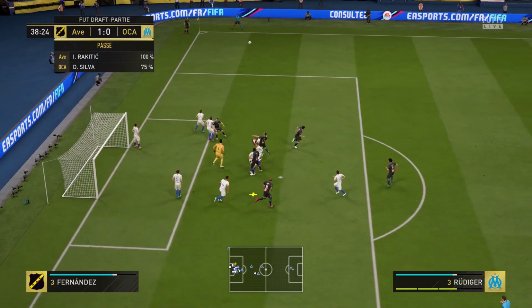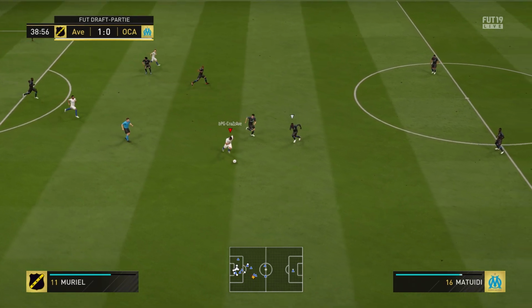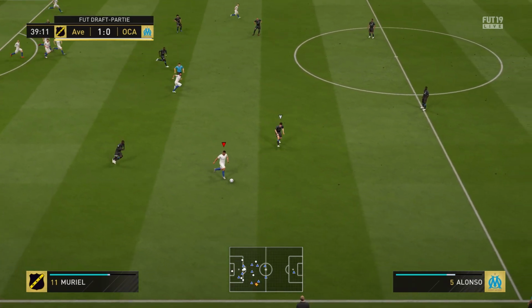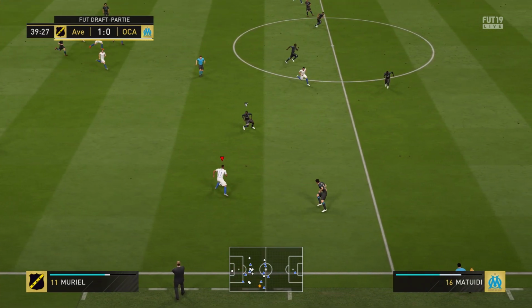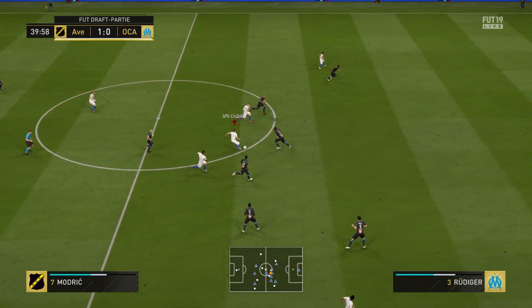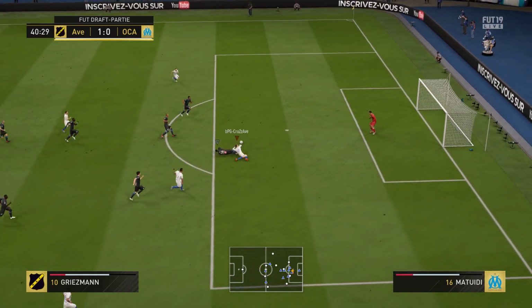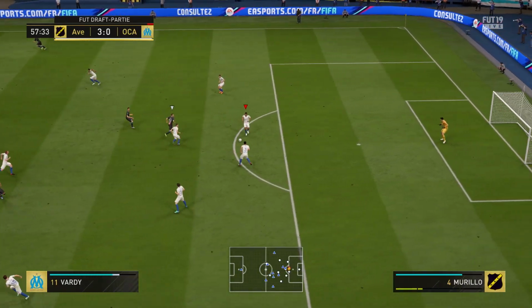And if there's a lot of space on the wing or in the center of the pitch and you want to push forward quickly, then of course you sprint, and you can sprint as long as there's no defender close by who can challenge you with a tackling or by push and pull. And then when you get into a more tighter situation again, then you can go from there, let go of sprint and see what to do next. It really all comes down to finding the right balance.